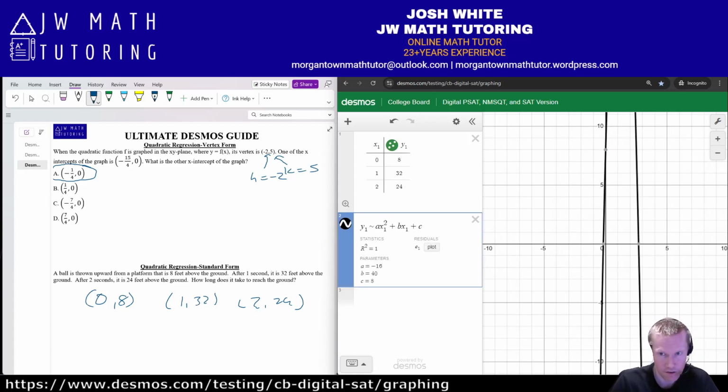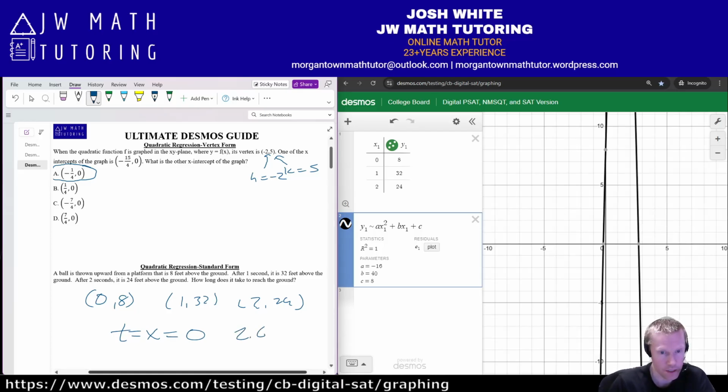To get my A, B, and C values. Okay, and we want to know how long it takes to reach the ground. Reaching the ground means that the y value is equal to 0, i.e., where does the positive x-intercept happen on this function? We can clearly see from the graph, it's right here, 2.686 seconds. So that would just be our answer, and there's nothing more to this.